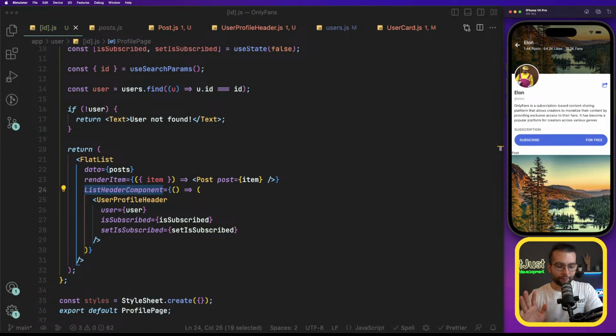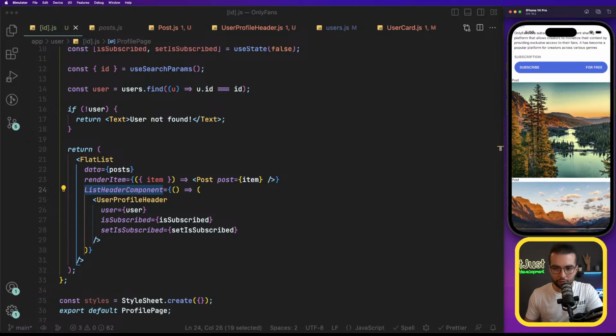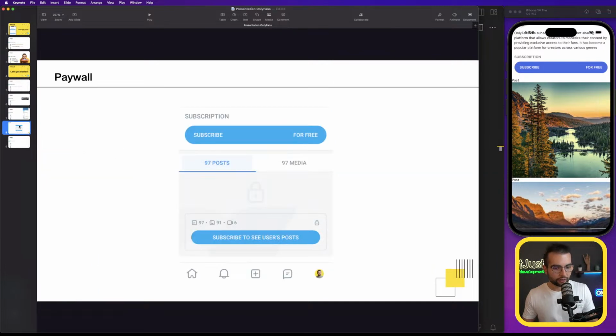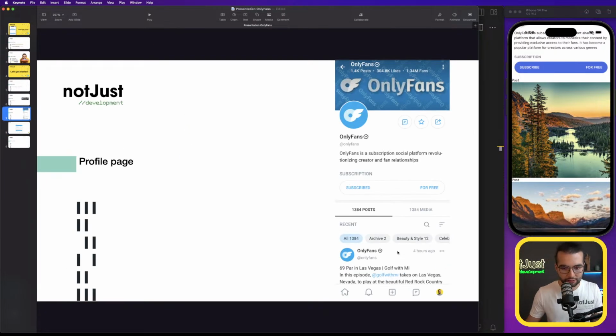Now we have a very basic structure for this page. The only thing that's left is to properly render information about one post there. Let me see if I have it actually. Well, we can see it on this page.